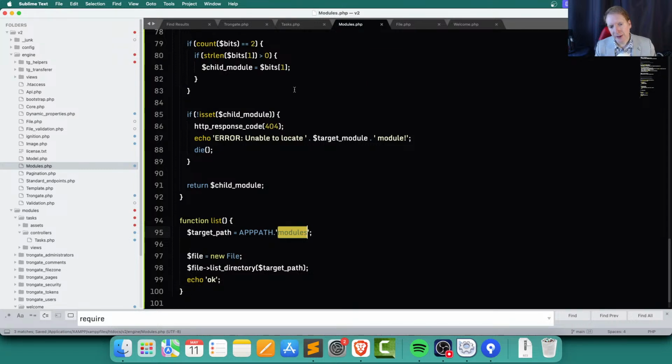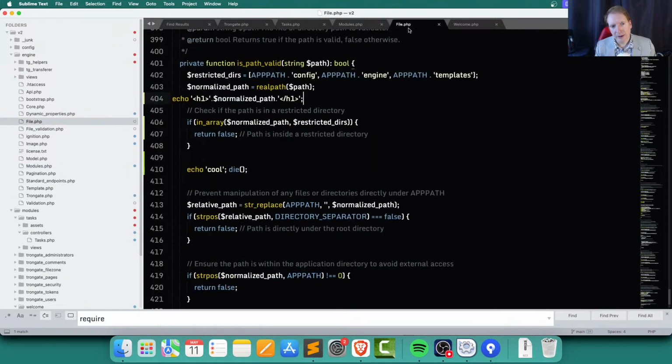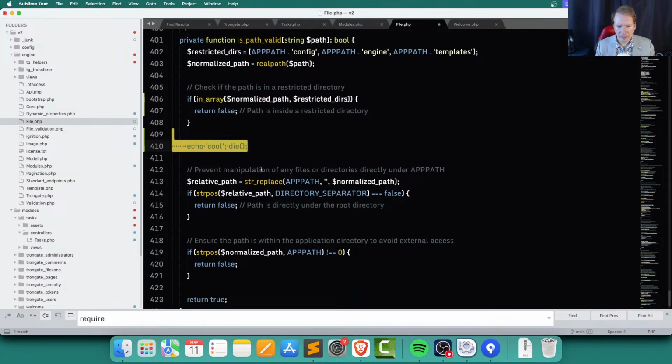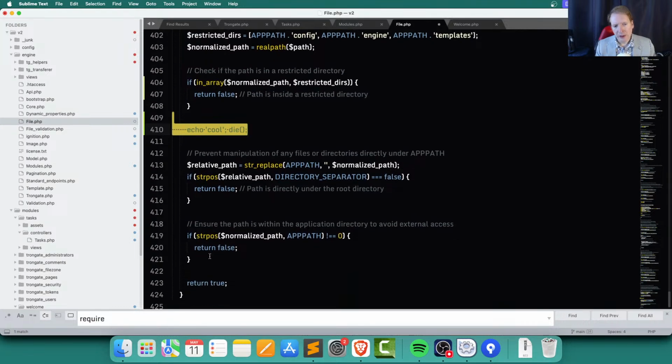Now, file, so that just checks if the path's valid. I don't like this code here.